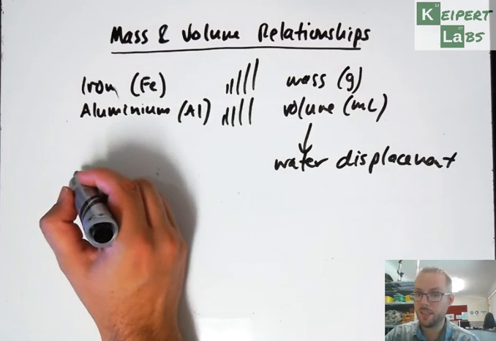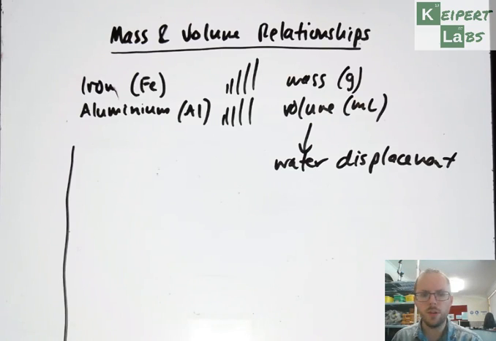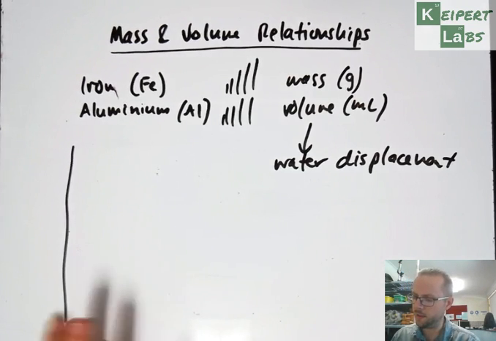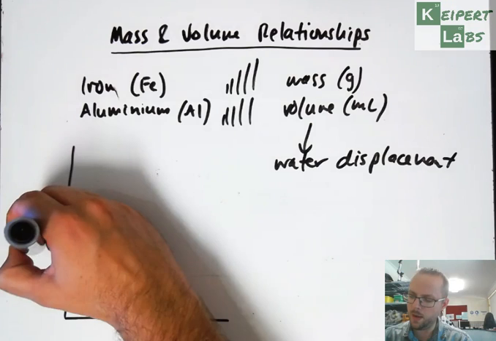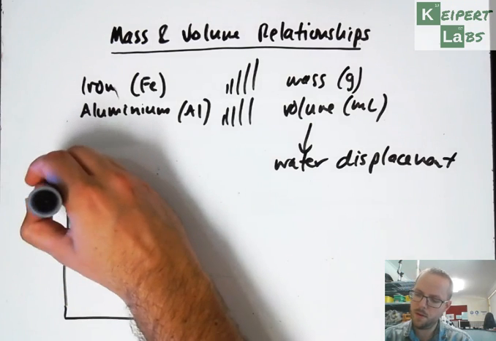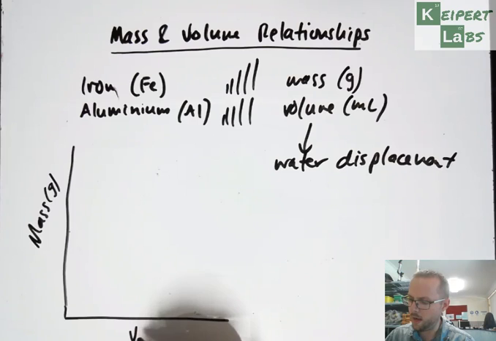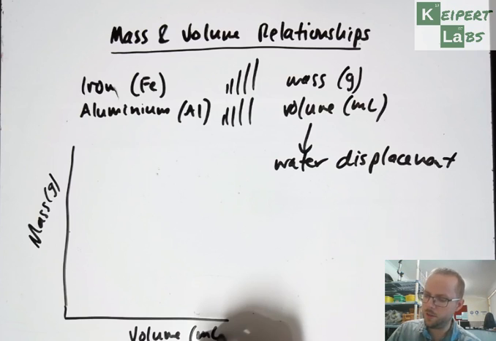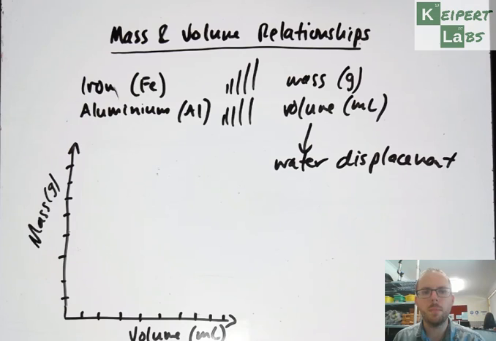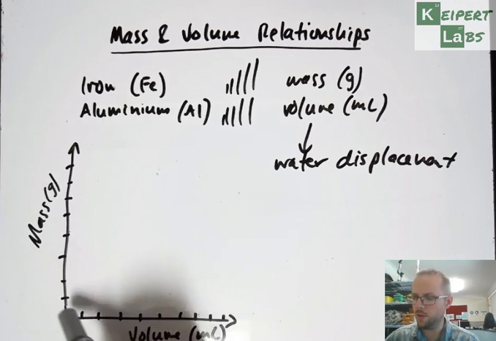Hopefully you constructed a table of results, and then we were looking at creating a graph. Let's see if I can get these bottom axes on the screen there for you. So what you were asked to do was a graph of mass in grams on the y-axis and volume in milliliters on the x-axis. You do your scale of measurements of mass, your scale of measurements of volume in mils, and then we would be plotting points for your samples of iron and samples of aluminum, so you get two lines on the set of axes.